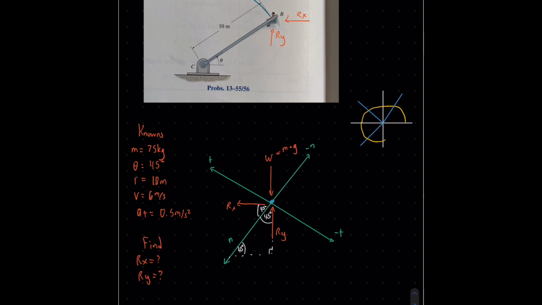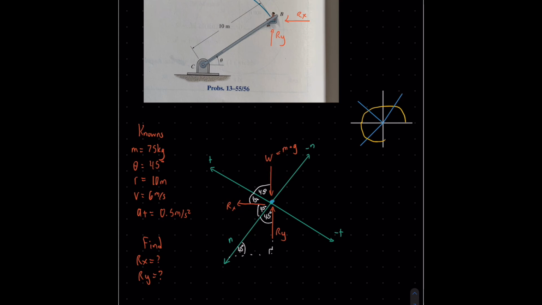And for this entire coordinate system, it's all going to be 45 degrees. So nothing too complicated in that regard. So 45 degrees and 45 degrees for the weight. And also this makes sense because, as you can see here, this reaction in the x is pointing straight right in the middle, in between the tangential and the normal direction. Same as for the reaction in the y and the force of the weight. They're pointing towards the middle.